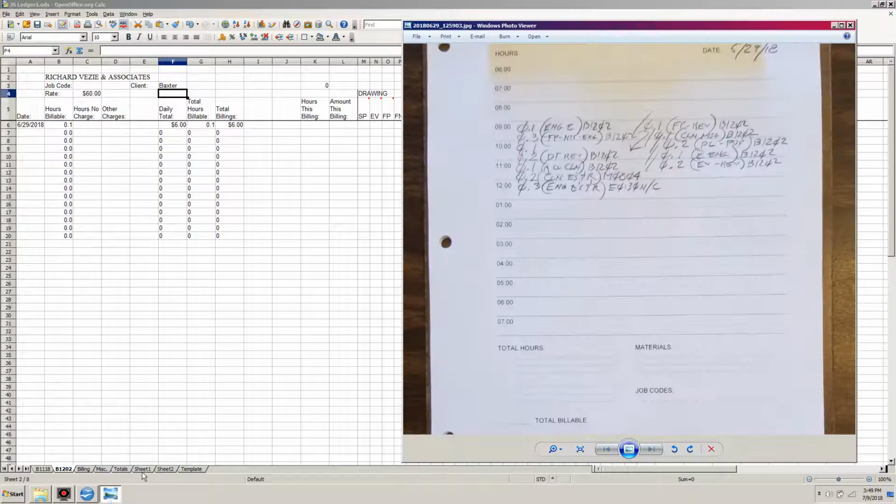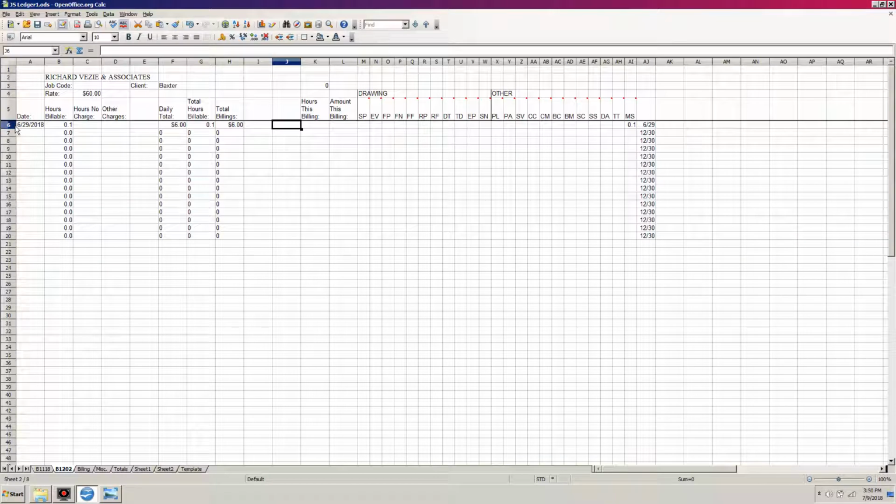So I'm going to call up my hour sheet again, and I have 0.4. Let me see if I have any additional floor plan time. It does not look like I do. So here's a floor plan revision one, 0.1, and up here I have 0.4 in the floor plan, so that'll be 0.5 total. I'm going to click here. It's still on 6/29/18, so I have 0.5 in the floor plan, hit tab.